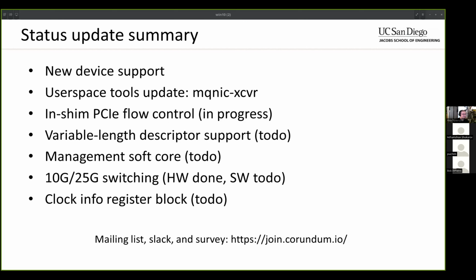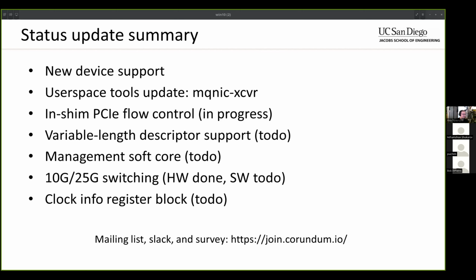User space tools, I added a new one. Somebody was asking about it, so I decided to sit down and do a bit of reworking and clean up, and try to add some additional checks to make sure that it's going to be somewhat more useful and somewhat safer to use. So that's in the repository now, and I did some testing to make sure that everything is doing what it's supposed to do. So a little bit more details on that in a minute.